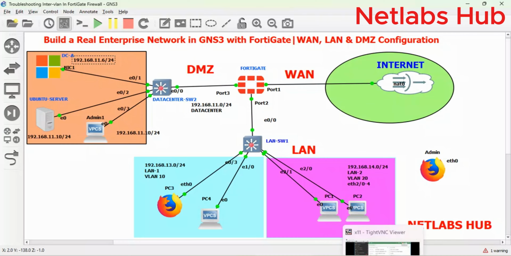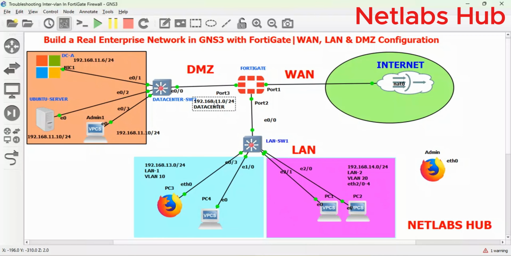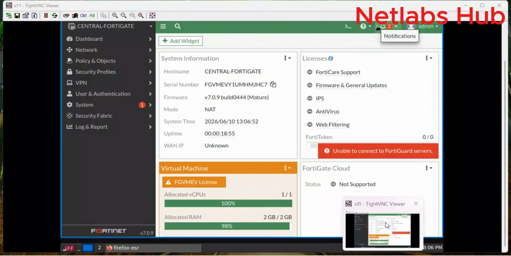So let me go back to my FortiGate. You can see port 1 is facing the internet, port 2 is facing the LAN, then port 3. So 11 is this subnet for DMZ, and then 13 is for LAN 10, then 14. So let me go back to FortiGate.